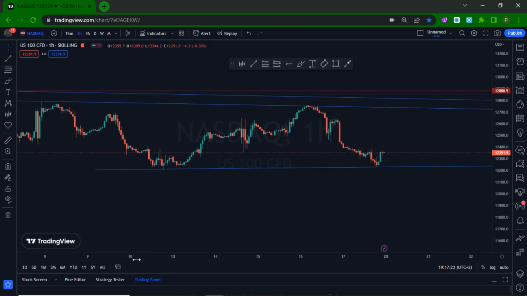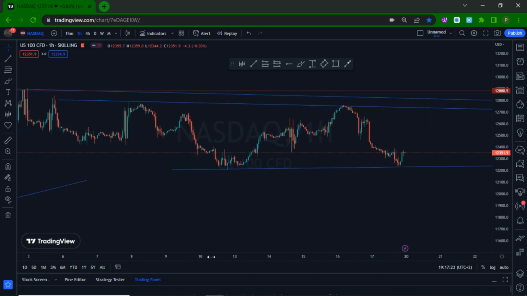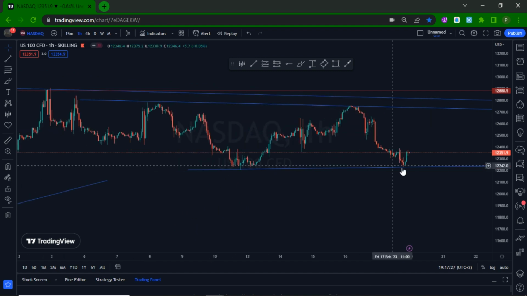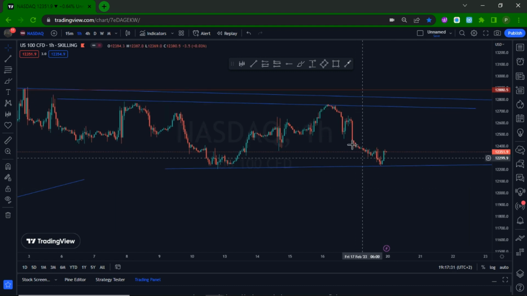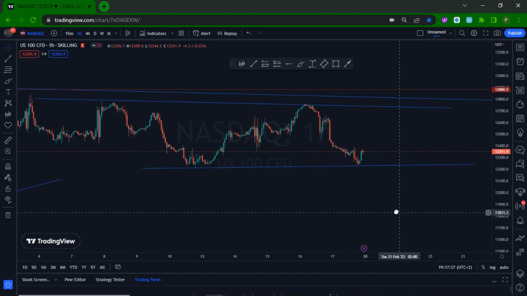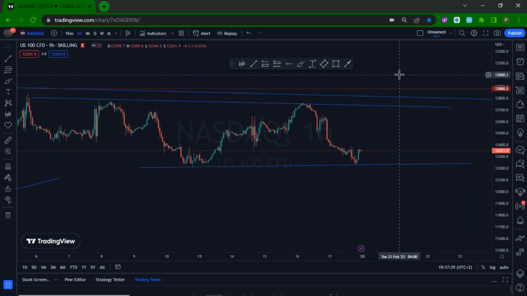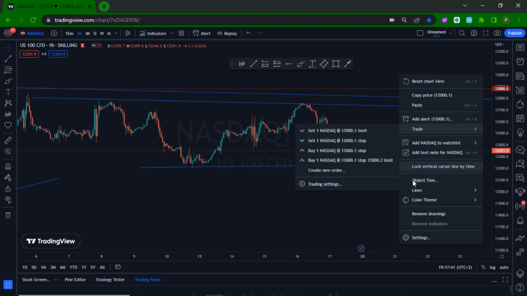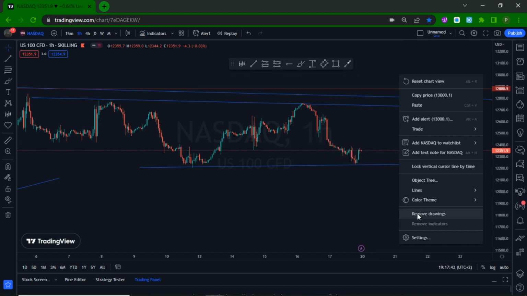All right. So here we saw price losing momentum here. So we knew that we have to be cautious with price. But I wasn't part of this. I was just watching price play out, right? Let's see. Let me take my object tree. I wanna show you what I'm anticipating, right?